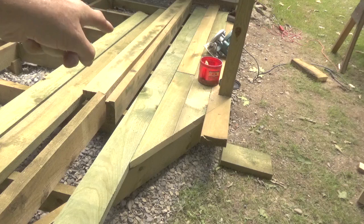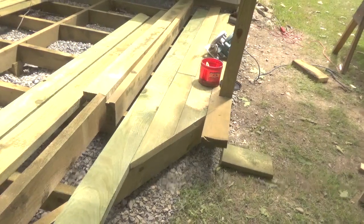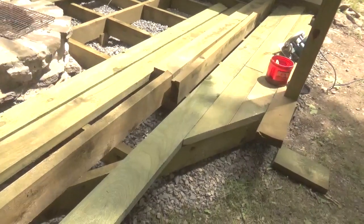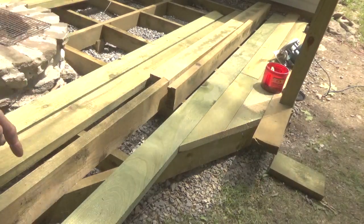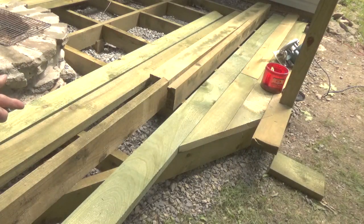I put an 8 footer down there, basically a short piece. You have to make cuts at each end so you have straight ends when they go together. Now if you see here, I'm going to be cutting off another short piece in a minute. Since that's a full board, the full length of the deck, I'm just going to make sure I have about the 6 inches down there at the other end that I need, and then I'm going to nail this, cut this off, and when I cut it off, I can use it for the next piece, hopefully.